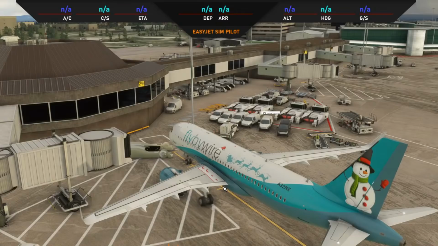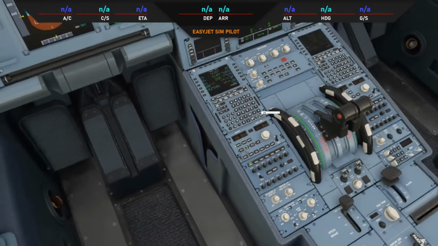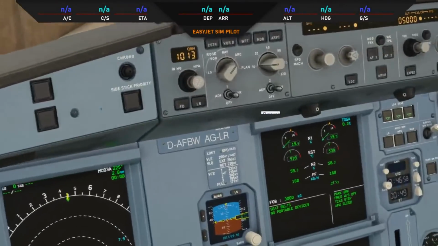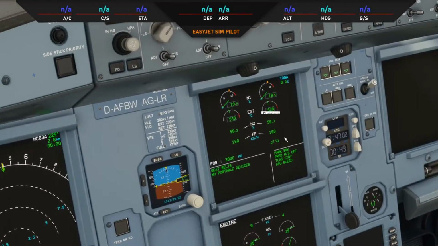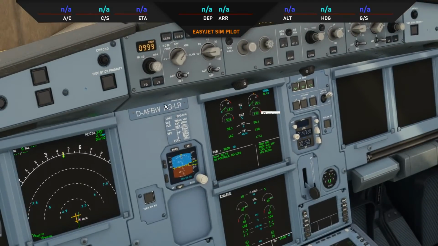Okay, right. Well, let me just check everything. So we've got ECAM displays here, no portable devices, seatbelts, parking brake, predicted wind shear is currently off, TCAS, APU is off as well. I'm just quickly scanning down my checklist, making sure I've not missed anything that's going to show you any new ECAM messages. So that's all set.